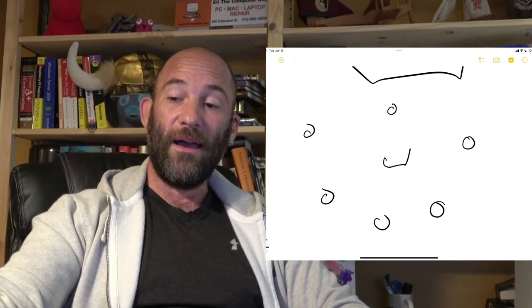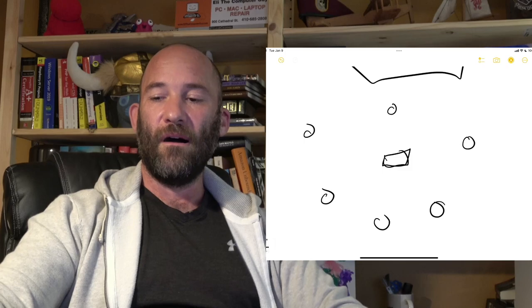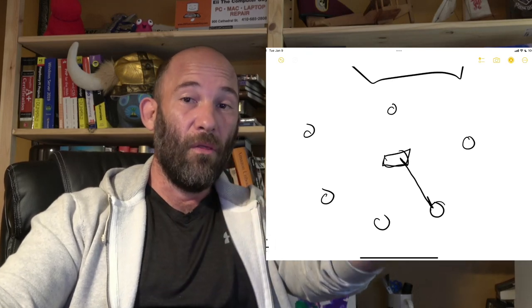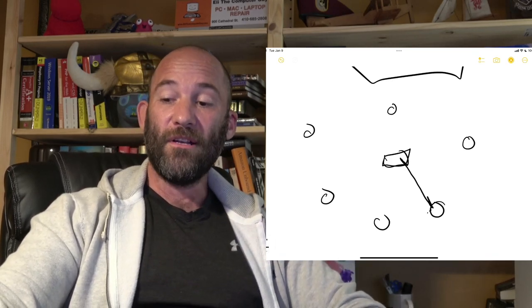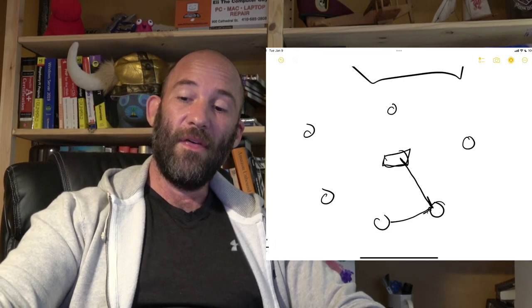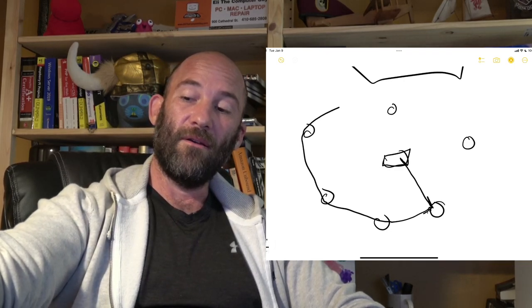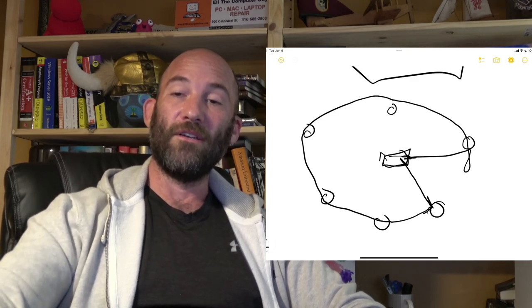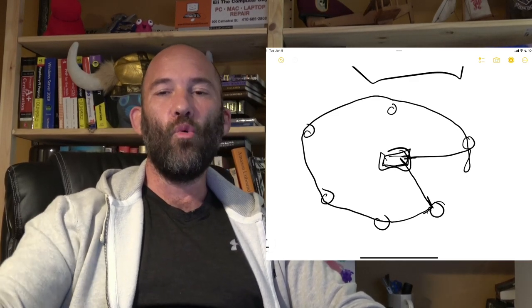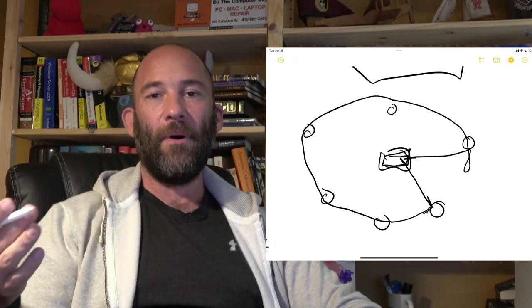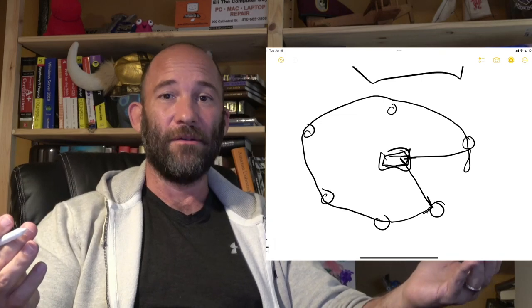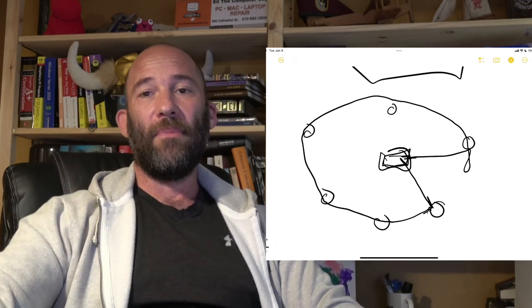So essentially, you have the police station or wherever the city hall is. You have the connection from that city hall that comes out to the first camera. Then from the first camera, instead of going all the way back to City Hall, you can just go to the second camera, then go to the third camera, then the fourth camera, then the fifth camera, then the sixth camera, and then you can go back to the police station or whatever else. And then here you wind up with a ring topology that might be useful for the specific problems that you're dealing with, right? So that's one of the topologies that's out there.